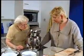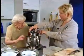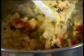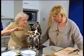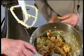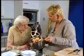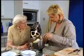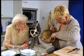Now, as soon as you're satisfied that everything has been mixed together... And up again? Up again. That's it. It looks fairly stiff. It is very stiff as a mixture, isn't it? Shall we... Yes, that's fine. So we can show people. I was wondering whether it was going to be too heavy, but that's okay. Absolutely fine. Shall I scrape it into here? Yeah, oh, that's very kind of you, thank you.